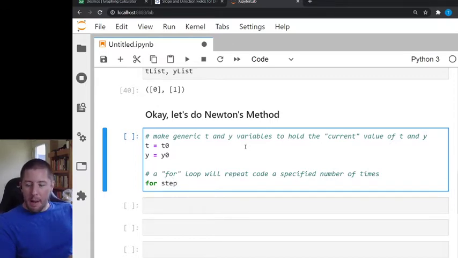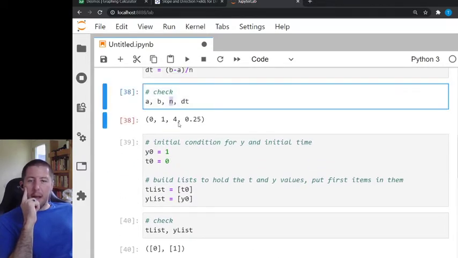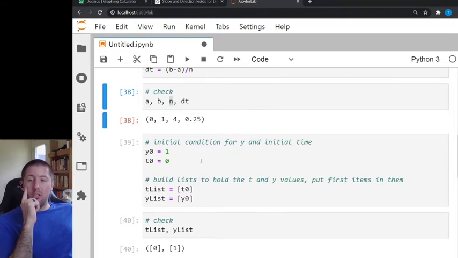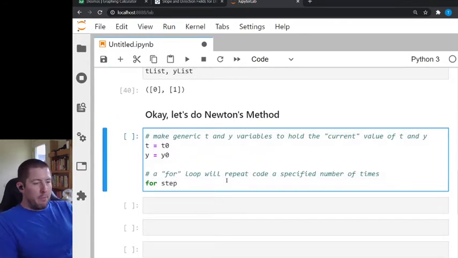For step, I'm making up a new variable now that's called step. We're not actually going to use it, but for each step in the process, how many steps do we want to do in this process? We actually know that already, right? We have decided that n is the number of steps that we're doing. So this is saying do Newton's method 4 times. For step in the range of n, right? So the range of n is 0, 1, 2, 3. 0, 1, 2, 3 are the 4 values that step will take on. So this will say repeat this code n times.